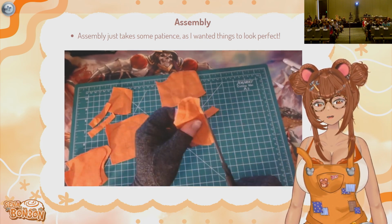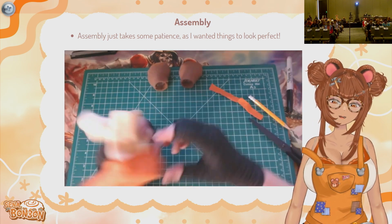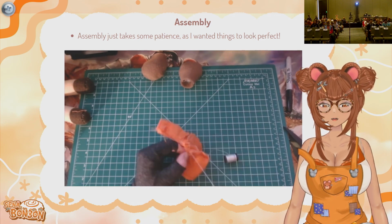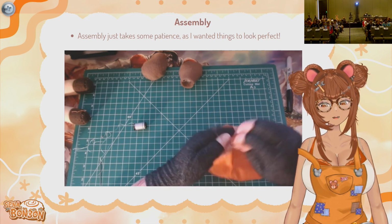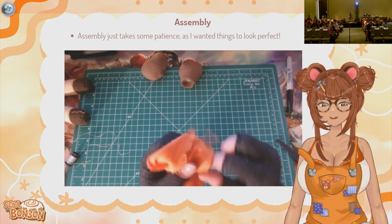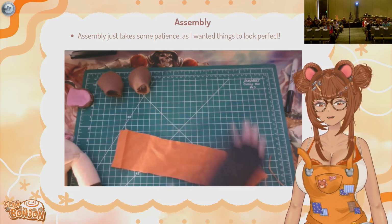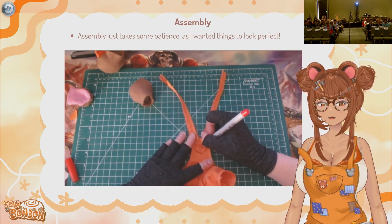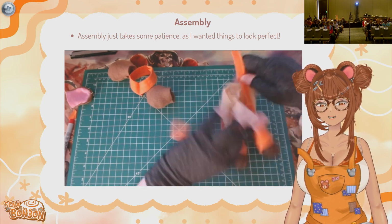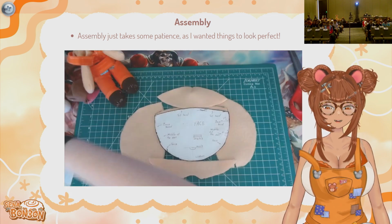But here's the overalls, trying to get it as accurate as possible to the model you see on the screen, and trying it on and realizing that the butt of a Fumo is actually really interesting. They have a really long trapezoid butt. So it's super weird trying to get that over top of literally anything and getting it properly stuffed as well. So it's interesting. You have basically square yams, which is really weird, but hey, there could be worse. And there it is.